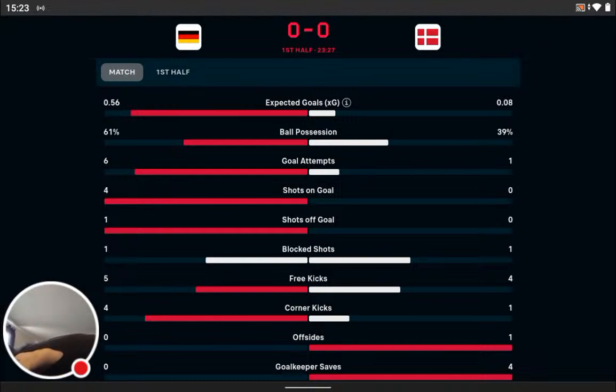Denmark have just settled down these last 5 minutes. I think at first, the way Germany were playing on the front foot really causing them problems, especially down this left-hand side. They just tweaked one or two things, got it cheap. And so far, Musiala probably not touched the ball in the last 5 minutes.